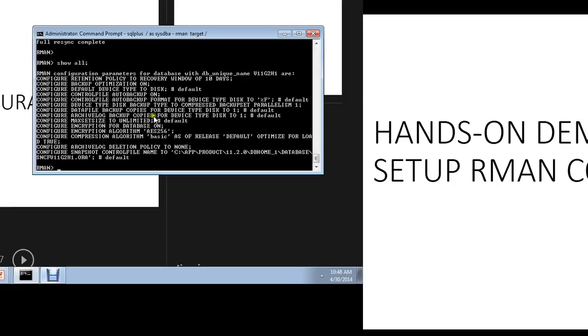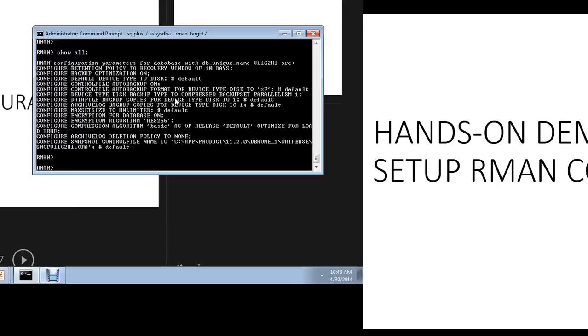Encryption for database on. Because this is a local machine, this is my desktop, there's no need to have any sort of encryption. Maybe if I get more critical data that has a really high level of sensitivity, I would probably do the configuration then.